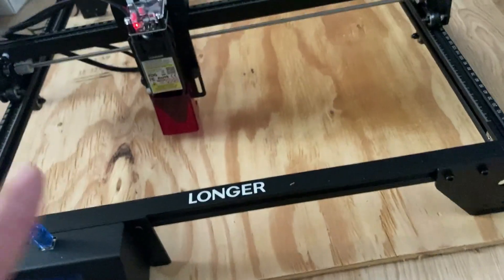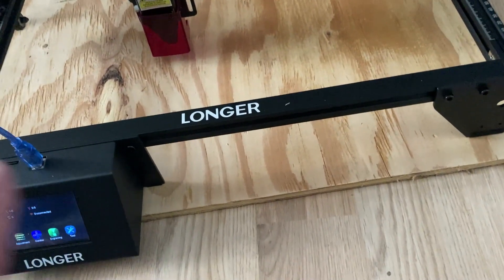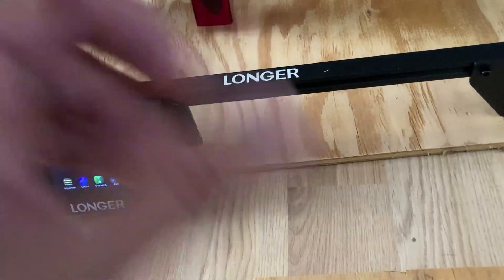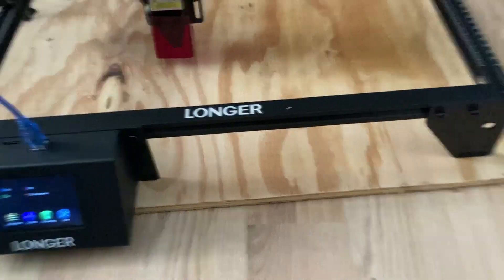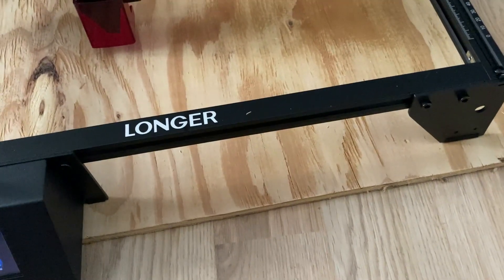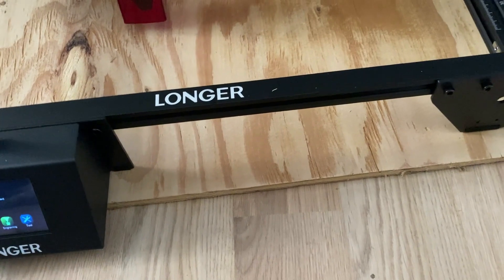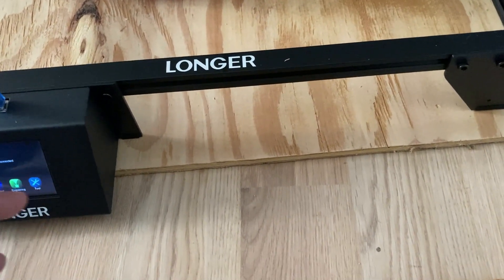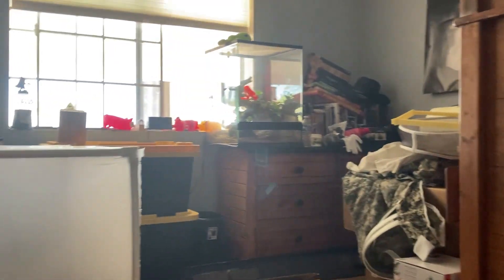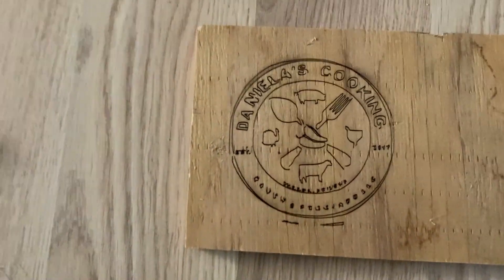I'm in my son's room. One thing I discovered is I'm gonna have to set this machine up outside, because it set off the smoke alarm. I had to take the battery out of it. I probably have to set this up outside, just to prevent my son's room from filling up with smoke — yeah, it's still full of smoke. I have the window open, but yeah. It came out okay.